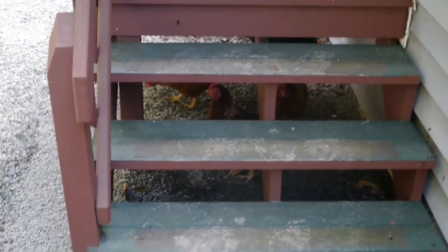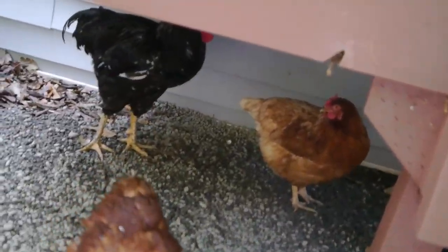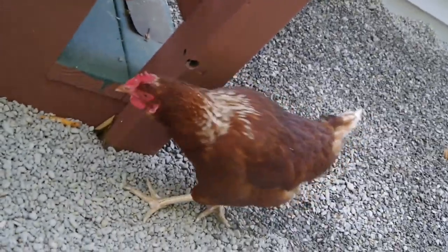Hey guys, look! I was able to find some chickens that are very friendly. They're not too crazy. How you guys doing? There's the rooster, he's black. These guys are very friendly. I guess they think I got some food, but I didn't bring the snacks out. So they're hiding underneath there.